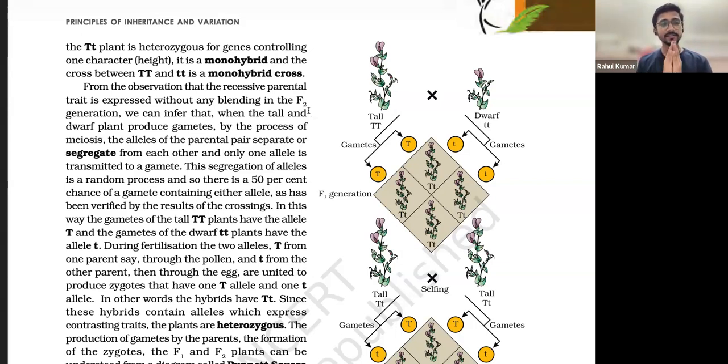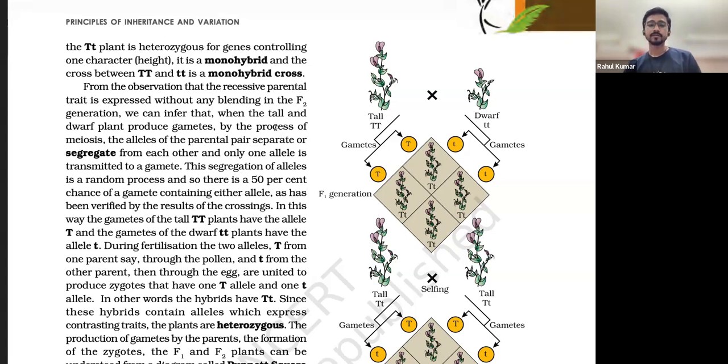Ratio tells you about the fraction of individuals in the total population. Do not cancel. If the ratio is 4:4, don't make it 2:2, and then 1:1. That would mean from 8 progenies you came to 2 progenies, which is a wrong representation. So the right answer is that both the genotypic and phenotypic ratio will be 2:2, isn't it? Yes or no? Yes, sir.